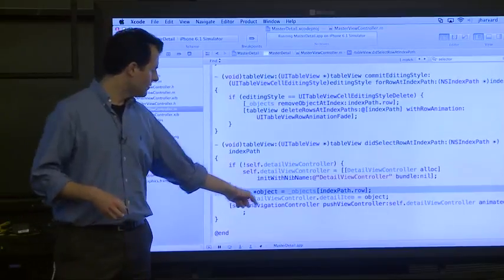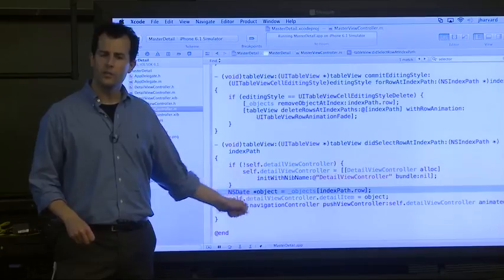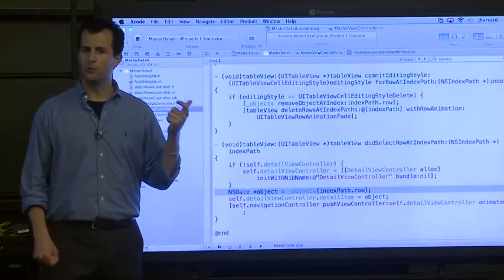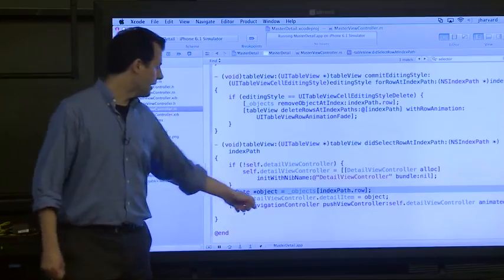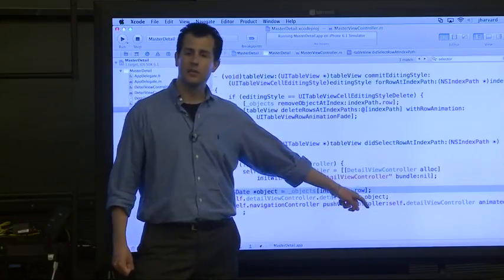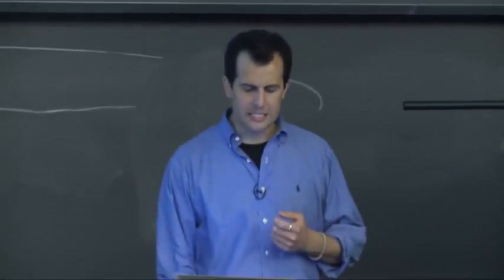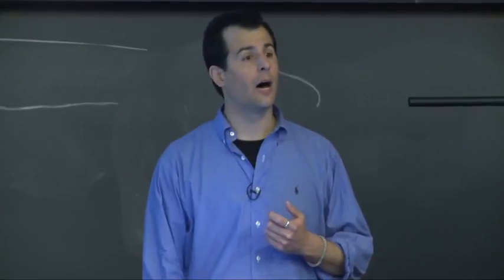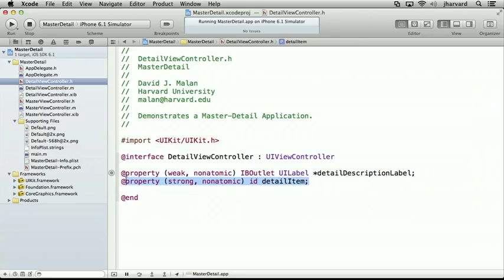Next, we do self.detailViewController.detailItem. What is self.detailViewController? Where did we see that before? It's a property that we declared earlier. And detailItem, well, what's detailItem? It's going to be set to the object. If I go to detailViewController.h, detailItem was apparently a property that I stored here.